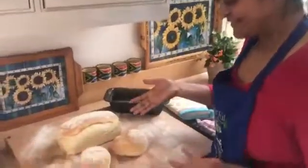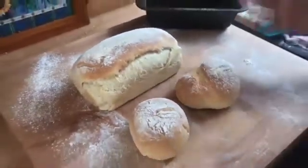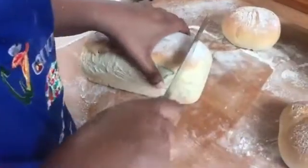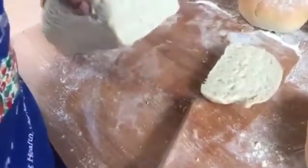I've just taken it out of the oven, and that is the result, which I'm so pleased with. The next thing I need to do is just get it cooled down for a few minutes, and then I'm going to have a slice. Yeah, let's try and give it a cut and make sure it's perfect. Oh, just look at that.